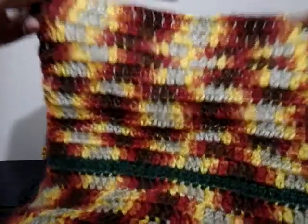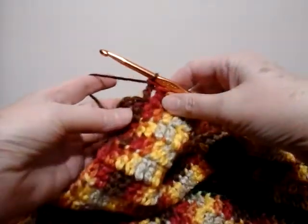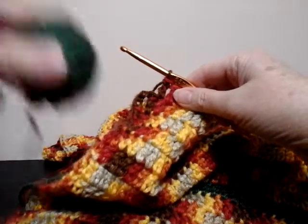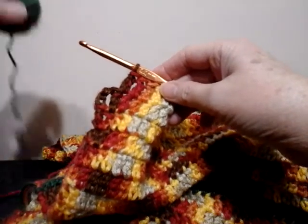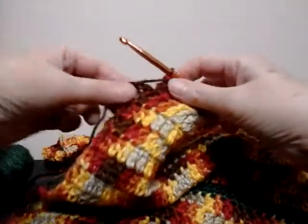So now I'm coming to the very end here. I've only got 2 more stitches to work, and I am going to need to attach my contrasting color to do the next row, which is row 12 of the repeat. So I'm just going to finish up these 2 stitches.